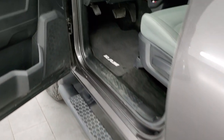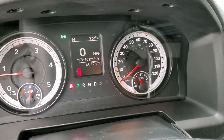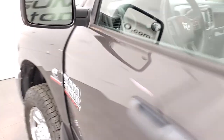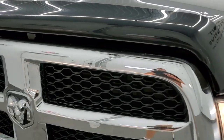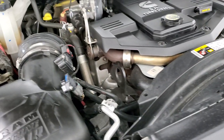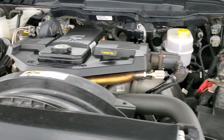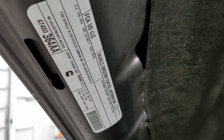And we'll start it up and take a look under the hood. Starts right up — no check engine lights or anything like that. I would personally like to thank you for checking out the video today, and hopefully from this HD video you've been able to tell just how clean this truck is all the way around, inside and out. Under the hood we have the 6.7 liter Cummins diesel. Engine bay is very clean, runs very smooth. Once again this truck has been fully safetied and inspected by our service shop, has a fresh oil and filter change, all the fluids have been checked and topped off, and this truck is 100% ready to go.